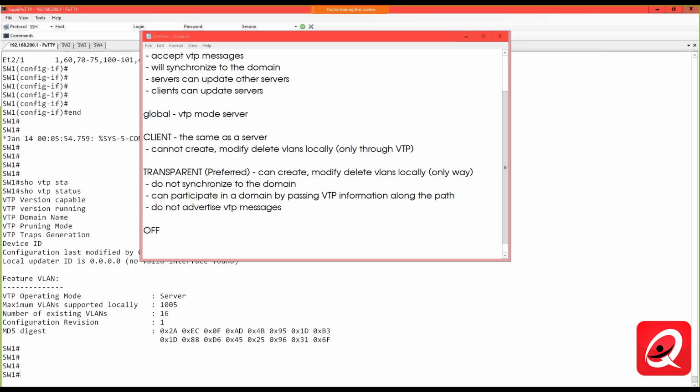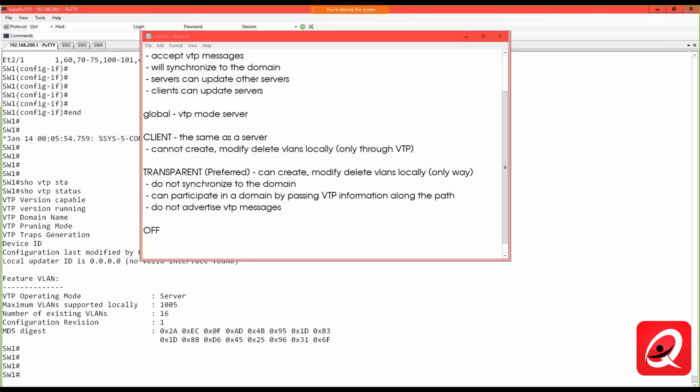All right, one more thing before we get into the configuration. VTP version 2 is not much different than version 1. The major difference is that VTP version 2 introduces support for token ring.